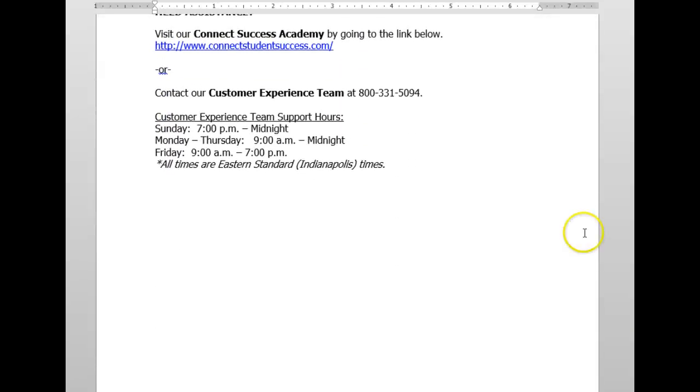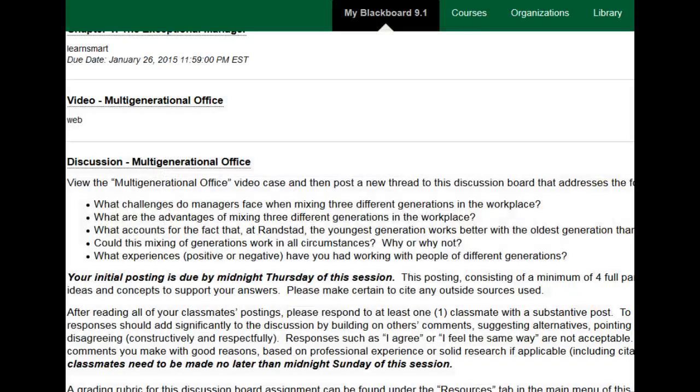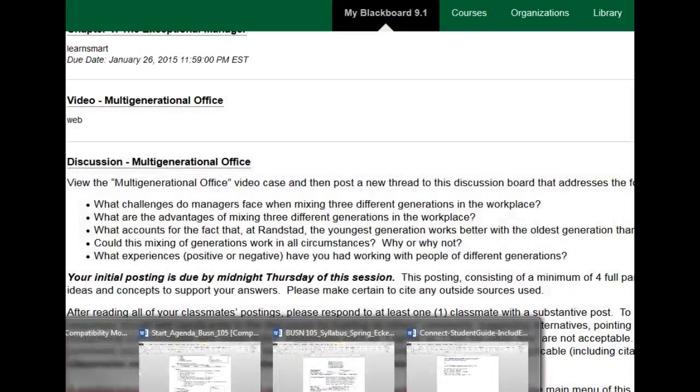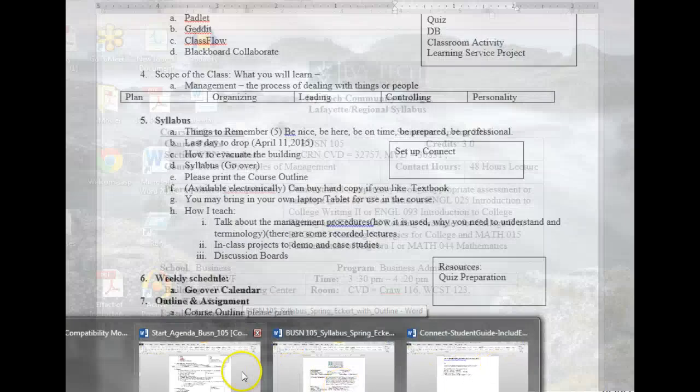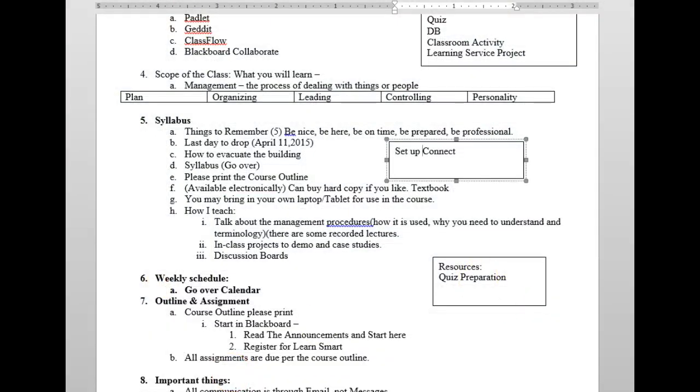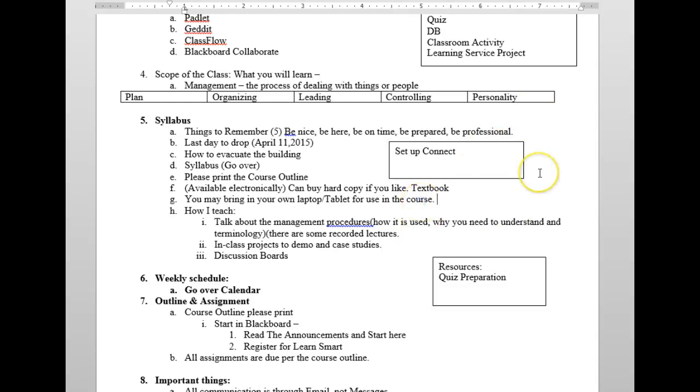And that is Connect. It's usually very painless, but there have been times when things didn't work the way we thought they would. So get that done so we know if we have to do anything or have any problems that we have to work out with the support people.